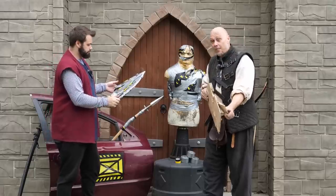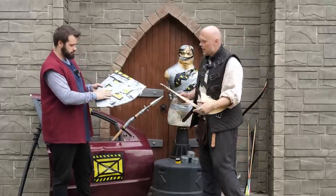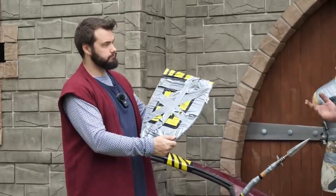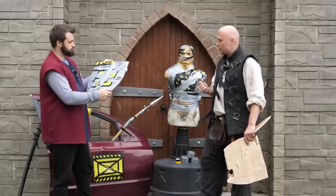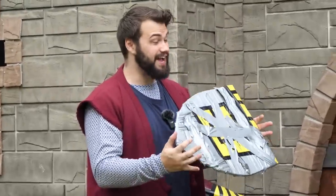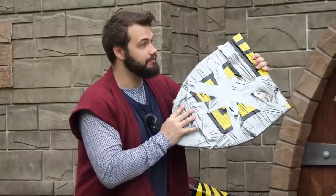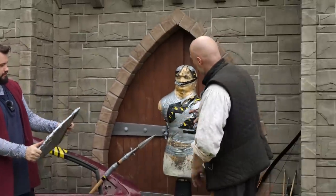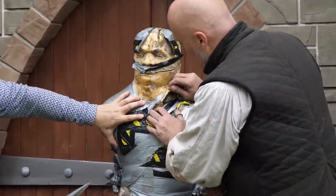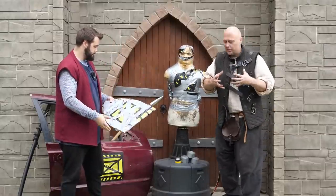It may not be as good as some historical examples or some other modern, really nice, sturdy examples that we can use, but as a general option, if it's what you've got on you and you need to affix a shield. I think there's two main reasons why this is holding this shield together. First off, how tight we packed the actual duct tape around it is holding it together. Very firm. And you can see this on Boromir. We wrapped it very tightly, and this horrific thing that's sticking out the side of his neck is because his torso is currently compressed.